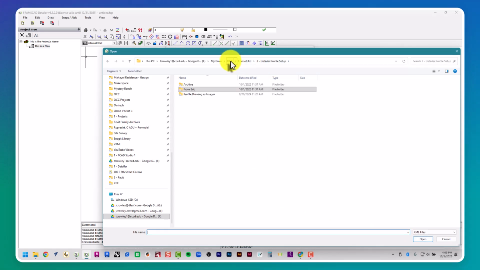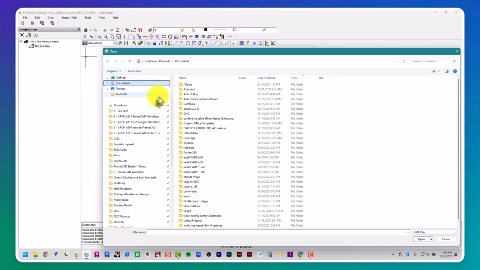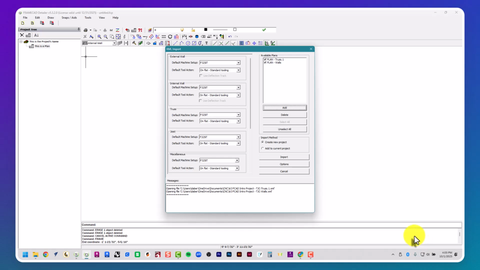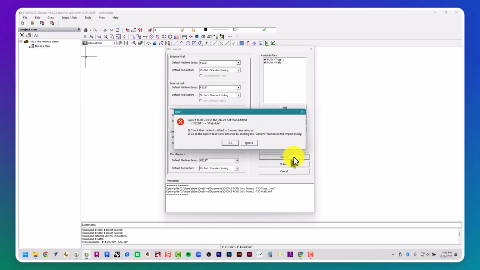And we're going to navigate to where we saved the XML file, which is going to be the CNC folder, which is under Documents, CNC, and it's these two right here. So we're going to select both of them and click Open. We're going to create a new project as we import these items, and I'm going to click Import.